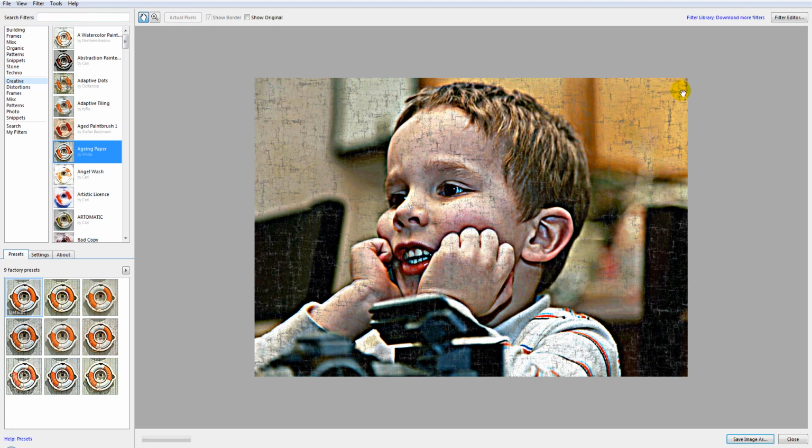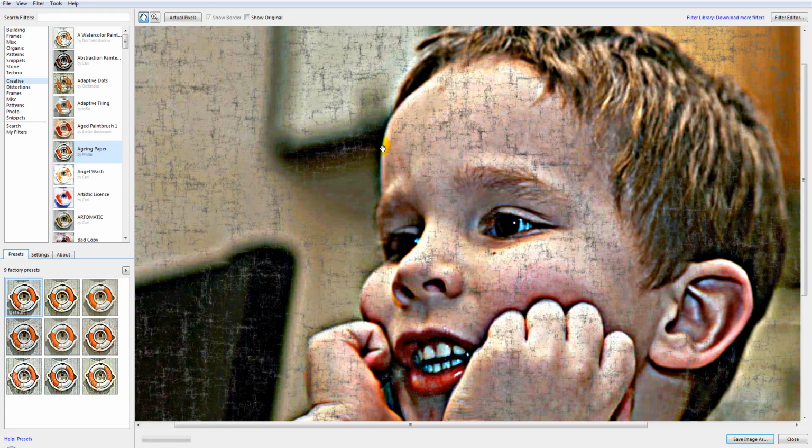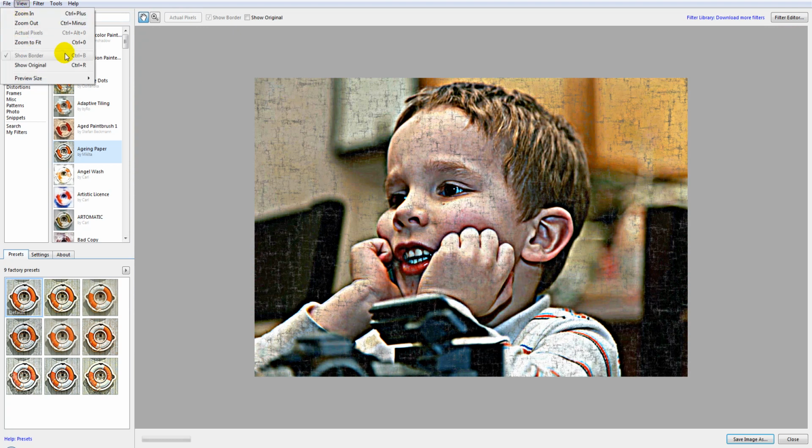But overall, right here we loaded our image from our file menu. When you'd like to apply the effect to the image, you can go ahead and save the current image or view what you see on your screen. So next we have the drop down view, where we have zoom in or zoom out. Again, you can use your mouse, or you can use control plus or control minus, or you can just click directly on the pop-up link. Okay, we also have zoom to fit our screen, or we also have show original. You can also preset preview size.